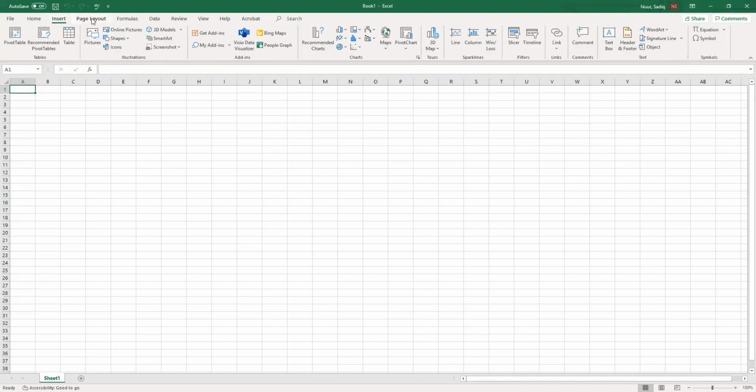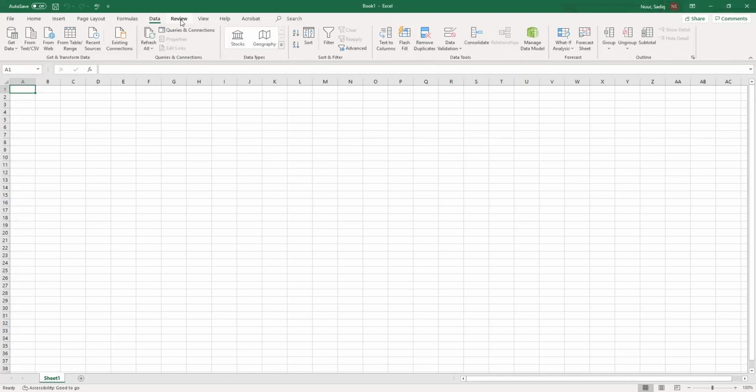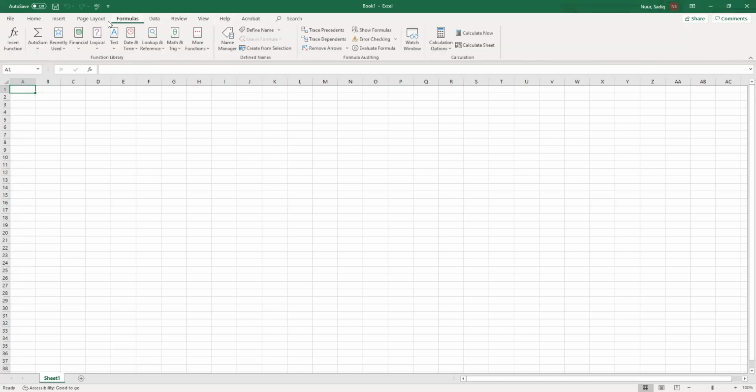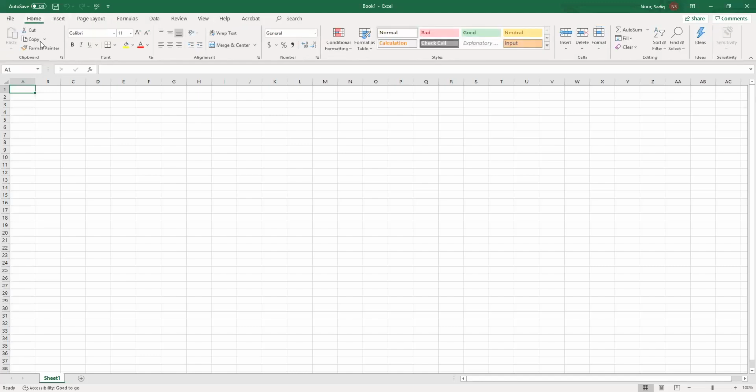When you click on the different tabs, the ribbon automatically changes according to the tab you have clicked. When I'm in Home, these are the groups consisting of commands. What's inside the group? The commands.